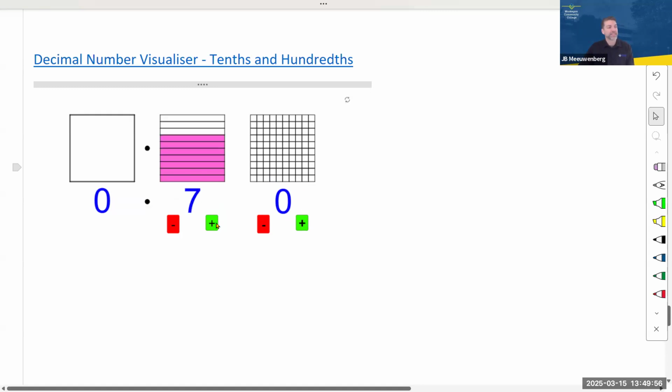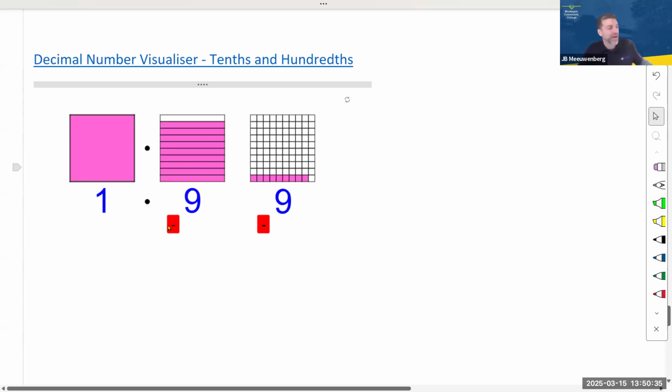You can add this up to the ninths as well. You can probably predict what's going to happen if I fill this in. I filled in an entire single square, which now gets counted as 1 over here. I'll add this up to 9, and then I'm going to go to my hundredth cell. 1, 2, 3, 4, 5, 6, 7, 8, 9. Look what we have, 1.99. What's another way to read that? How would you say that properly? 1 and 99 hundredths.